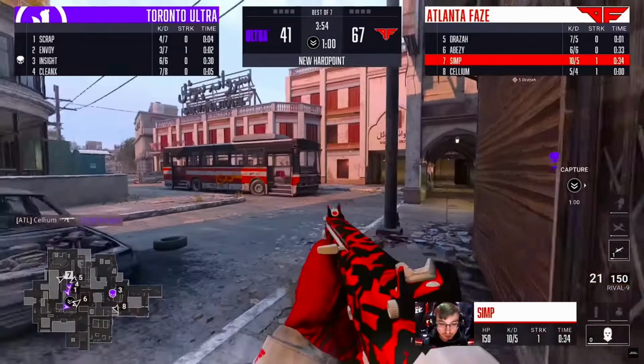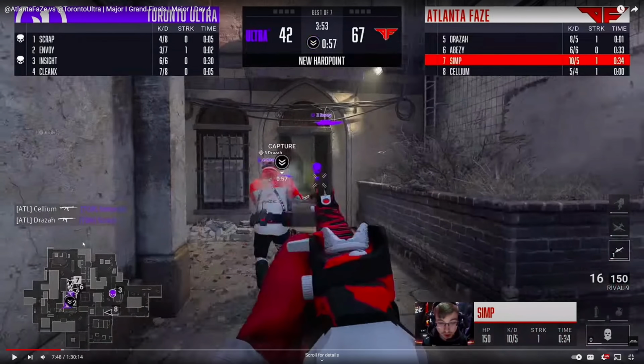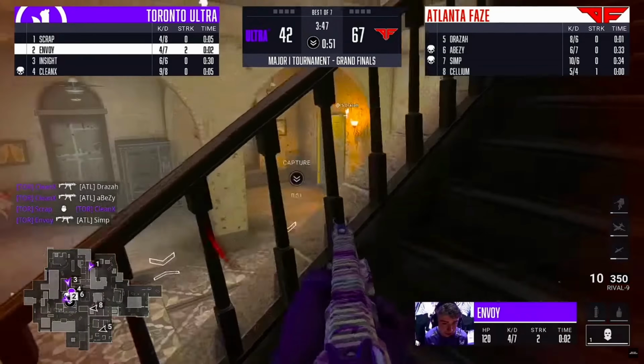People like, what's his face? Abizi, Shotzi, Hydra, all these aggressive SMGs are just not having success. Kleenex is the one anomaly who's really turning up this game. But FaZe on the other side of things, perfect break again. We cannot forget how good FaZe is as a team. They go through, they get 2, Kleenex gets 2, Envoy gets 1.